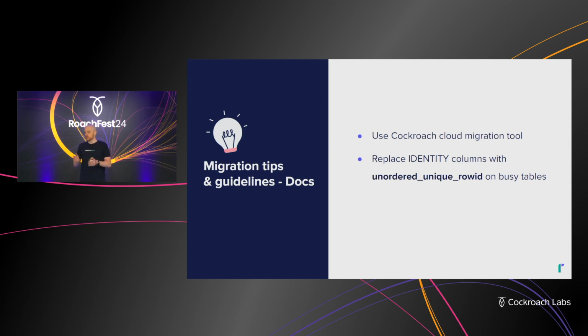The identity columns are also in the documentation. Our application uses identity columns in the database. And this is not really best practice in CockroachDB because it can lead to hot shards, nodes that will be busier. So we changed the identity columns into a different built-in function, which is called unique_rowid, which is actually a big int, but it is not sorted. So we won't have any hot shards. And again, read the documentation, because you have a lot of things there that you might get hung up on.